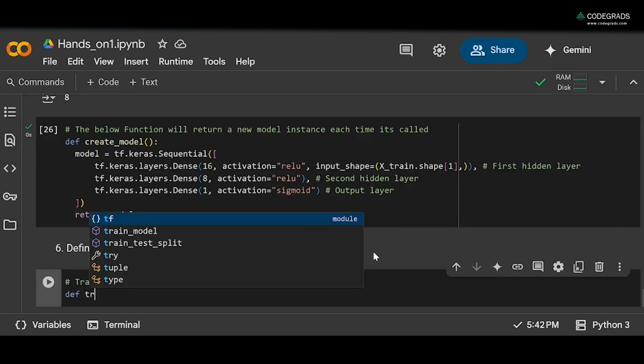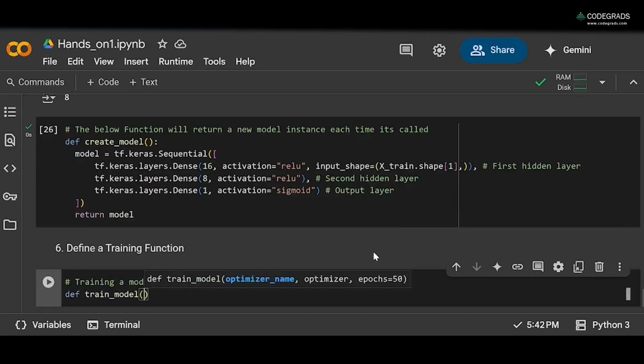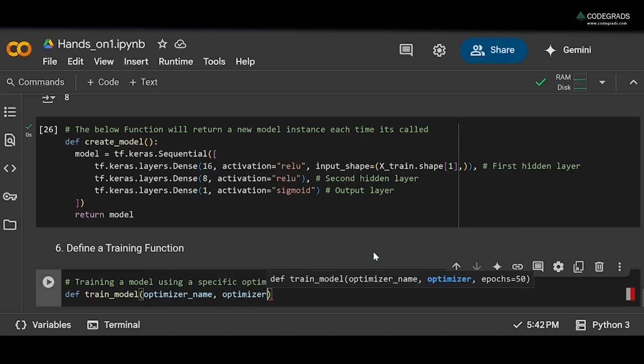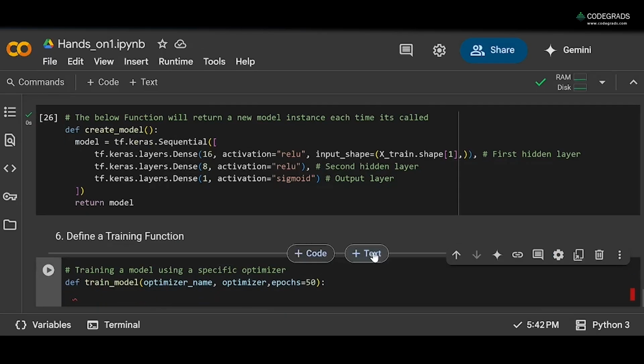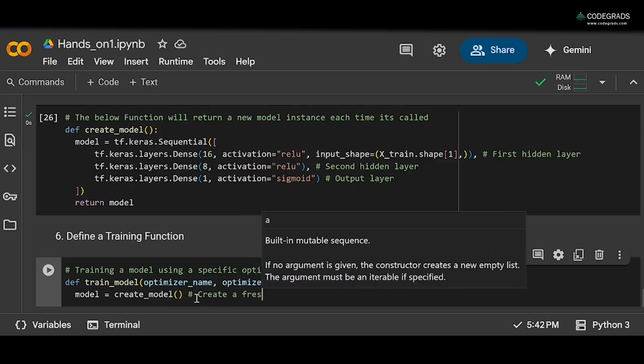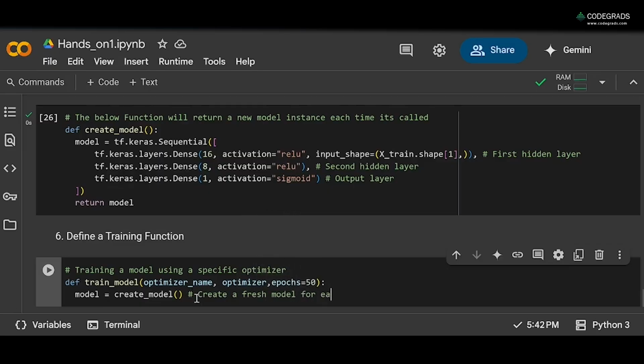I will create a function named train_model, and I will pass the optimizer name, the optimizer, and the epochs equal to, suppose I pass 50. And get the model equal to create_model. This is the create_model function, which will create a fresh model for each optimizer.